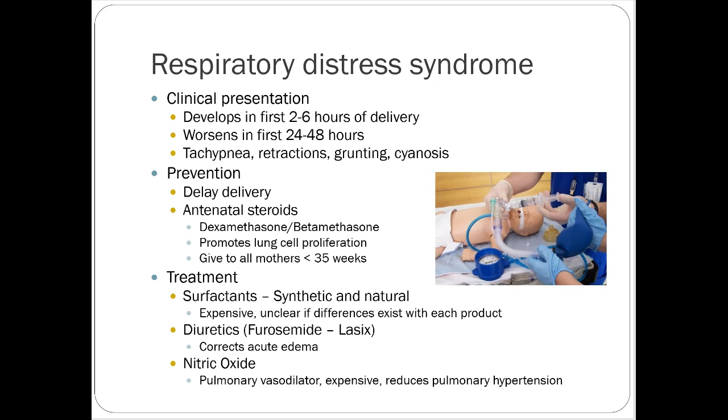Prevention: if you can delay delivery, of course, you want to do that. Try and give your drugs to prevent that if you can, or if you have to go with delivery, you can give some steroids during the birthing process. So dexamethasone and betamethasone are popular choices, so high potency steroids. This can promote lung cell proliferation, and anybody who's giving birth less than 35 weeks is going to get this prophylactically. We use betamethasone a lot here, though we don't use betamethasone outside of OB very often at all. It's a very potent steroid. You probably remember it maybe from the derm stuff. It's one of the highest potency derm ones. It is useful for this.